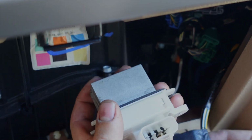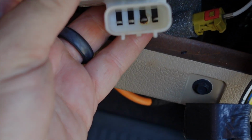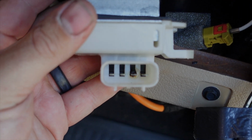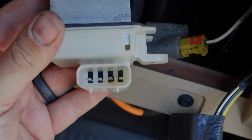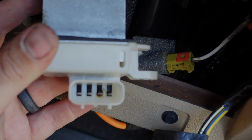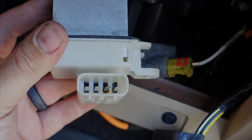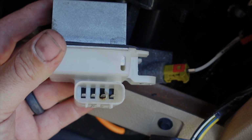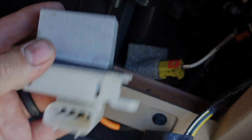Push and pull. Okay, so let's look down in there. I'll get this thing to focus. All right, so look at that terminal second from the right. See that brown around there? That is from heat. And so that will continue to get worse and worse and worse until something catches on fire. So we caught this one in time.